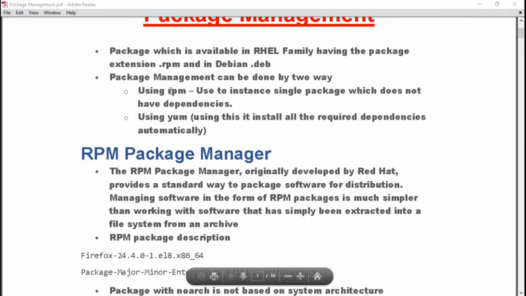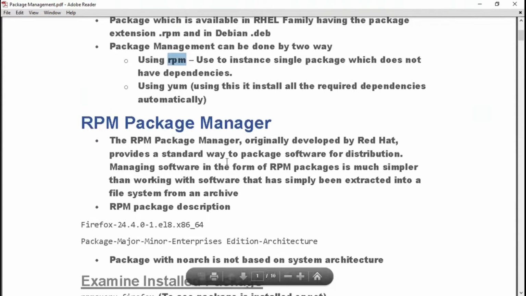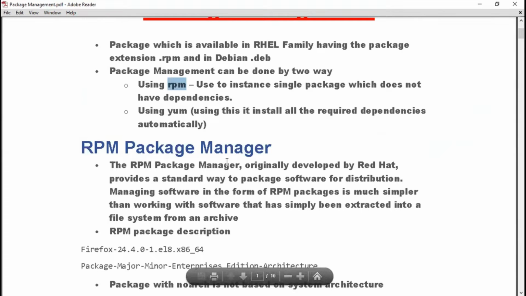One is using the RPM command. RPM is itself a command as well, right? In your RHEL-based Linux operating system, you have a command called RPM that can be used to install packages. And there is one more command called DNF. I forgot the full form; somewhere it will be written in the PDF as well. So one is called DNF, right? Earlier DNF was known as YUM, Yellow Dog Update Modifier, but now it has been changed to DNF, right? But the YUM command is still there, though it is a link to DNF.